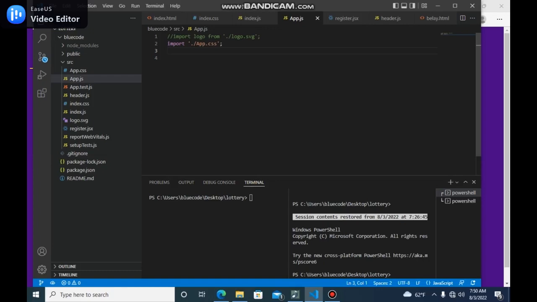Let me create a function called app. To create a function in JavaScript, you say function, then app. Simple as that.